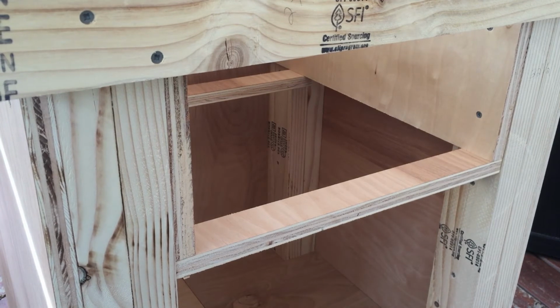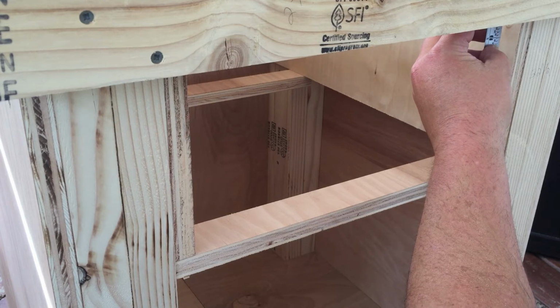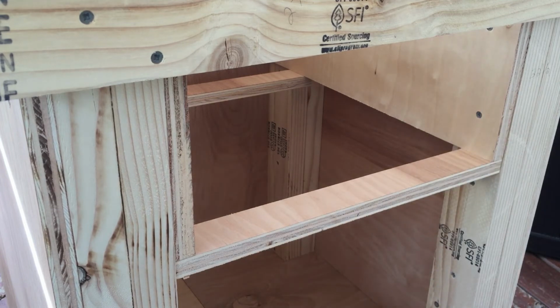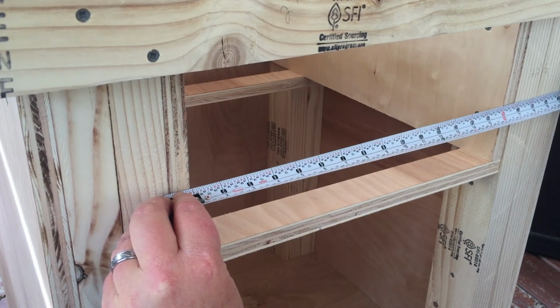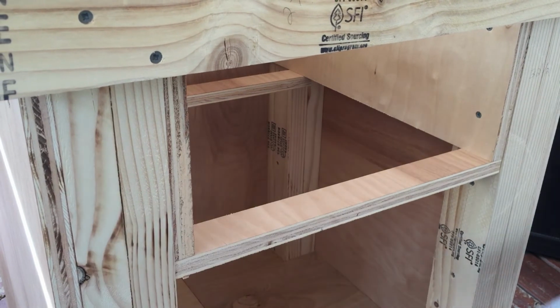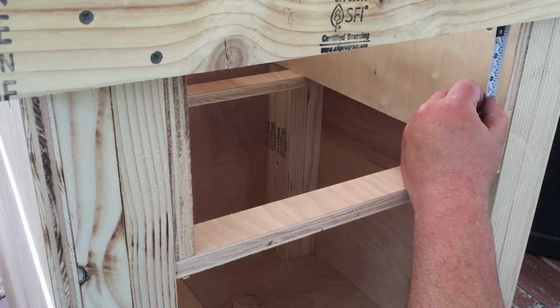Now once you have your opening measurements, you're going to take those measurements and on your width and your depth, you're going to subtract 1 inch. On your height, you're going to subtract 3/4 of an inch. There are two reasons for that. The 3/4 of an inch is, number one, if you have a whole measurement such as 6 inches or 7 inches, which is my case, because I'm doing dovetails, they tend to look a little bit better when you use a whole inch plus a quarter. So that would make the height of my drawer box 6 1/4 inches.